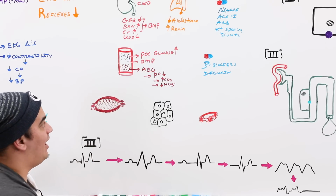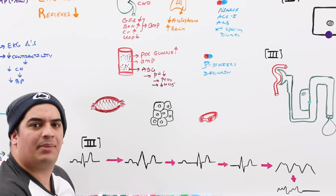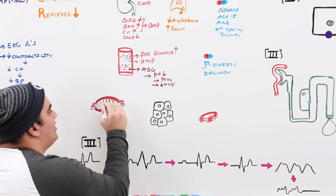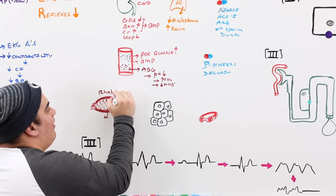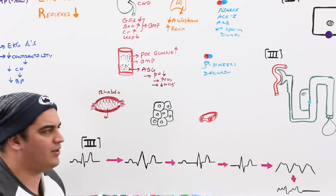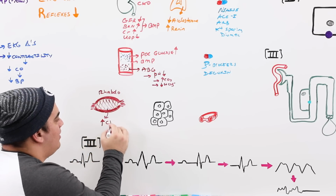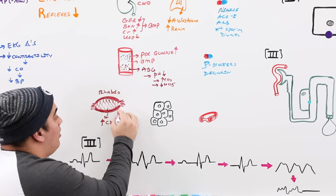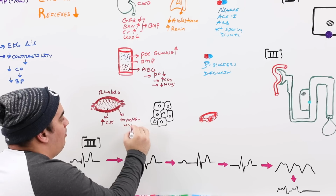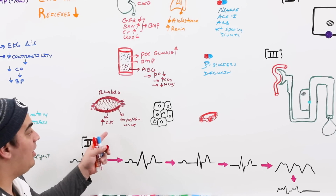What if it's not just these things, but we actually know that they had another condition where they were popping cells open left and right? What if they were popping open some muscle cells and they had something called rhabdo? Well, maybe they have pain in their legs, right? Maybe they have pain in their arms. They have a lot of sore muscles. But what's something else I can check in the blood? They may have a lot of CK. They may also have myoglobin in their urine, myoglobinuria, which may make the urine darkish colored, right? So that may be a sign.